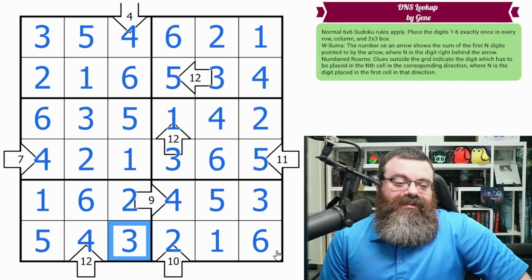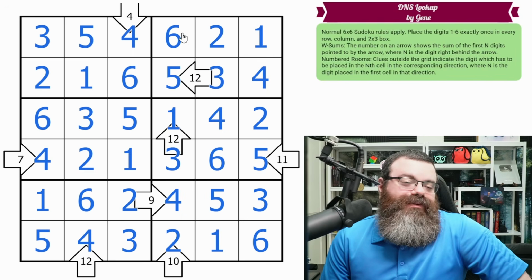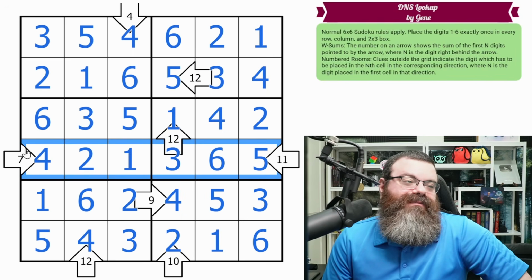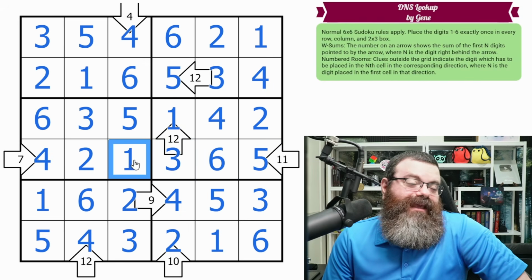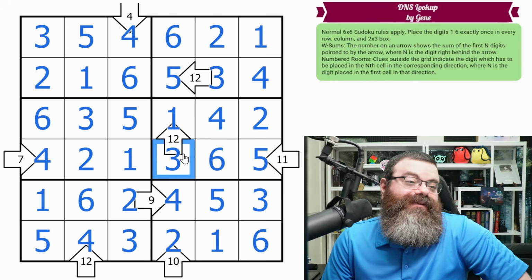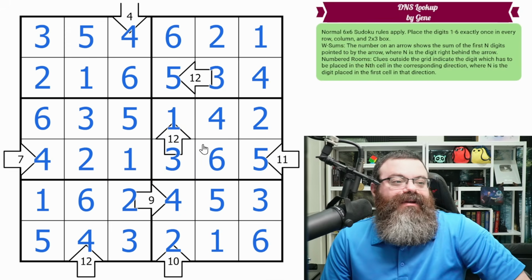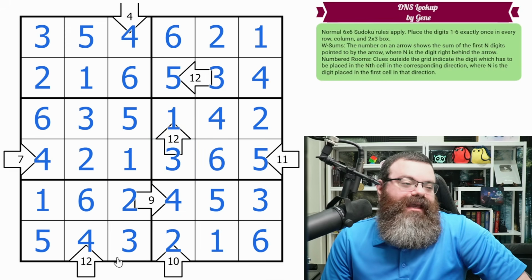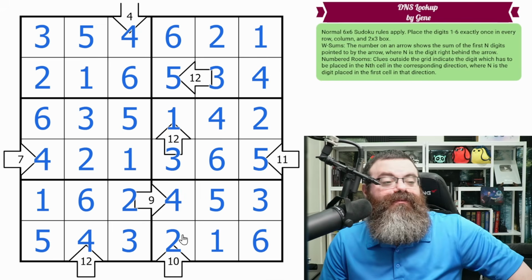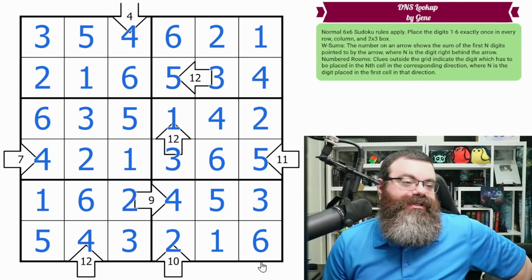All right, this was a neat puzzle, Gene. I really liked how it flowed, and I really liked how using the outies was really helpful, and especially this opposing 7 and 11 was really neat, especially once we had already placed the 3, and then also had placed the 1. It really forced this 3 to be the outie for 11 and 7, which gave us a nice boost. Really neat ideas in this puzzle. I think my only feedback would be if it was possible to actually fill in these outside clues. I think that would have been helpful, just for note-taking purposes.